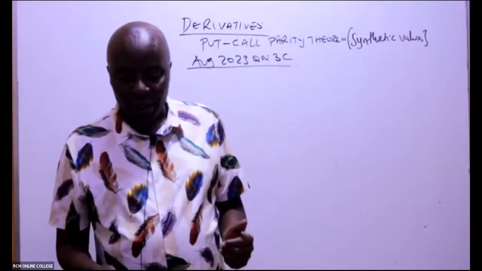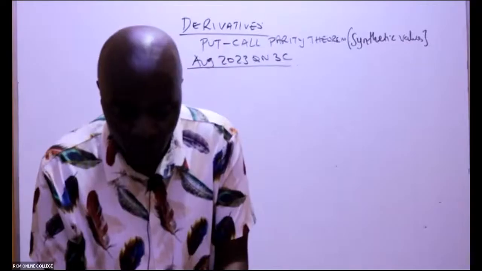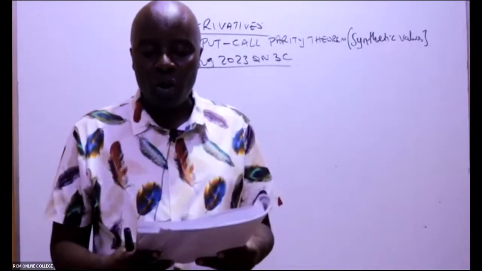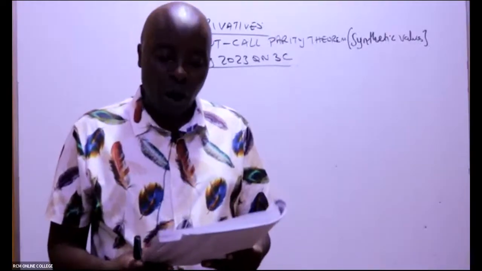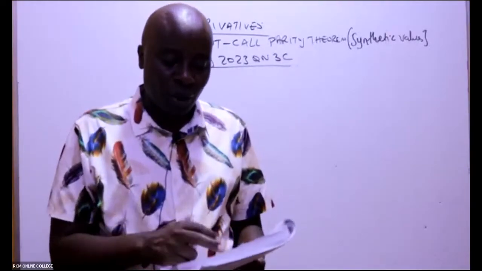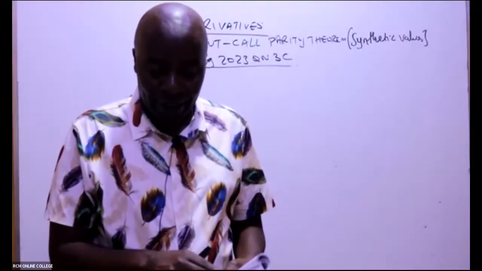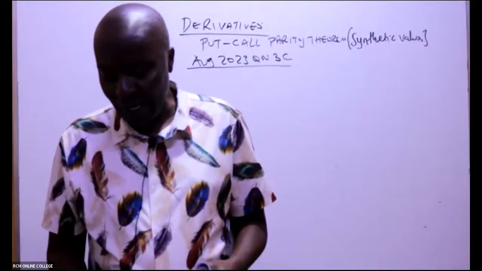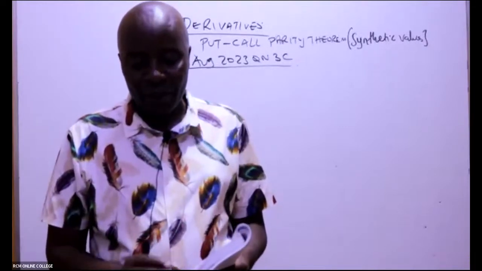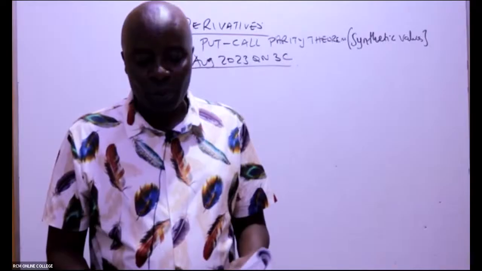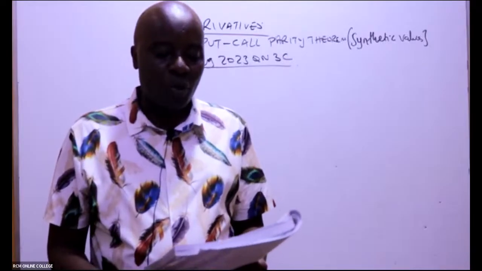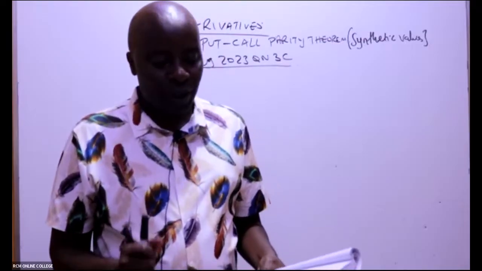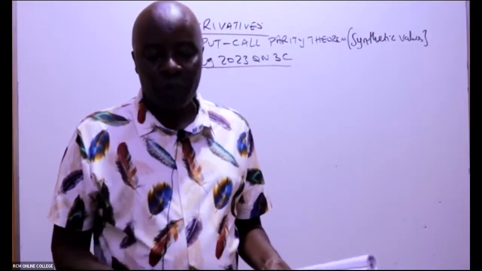So remember, here we are told you are provided with the following information on put and call options on a stock. So they have given us the call price. We have the put price. We have the exercise price given there. We have days to option expiration. We have current stock price. We have number of days in a year. Then we have what we call the risk-free rate, which is 5%.